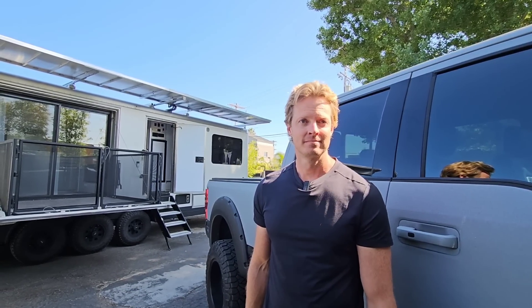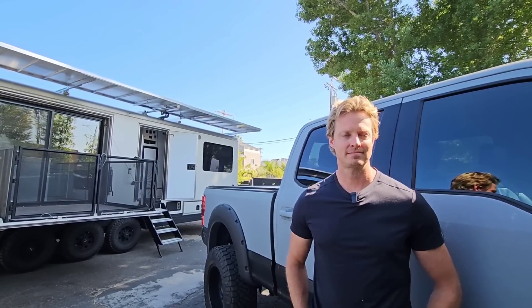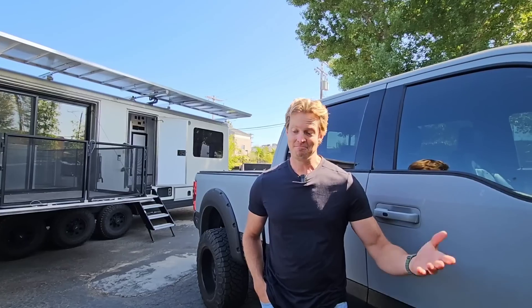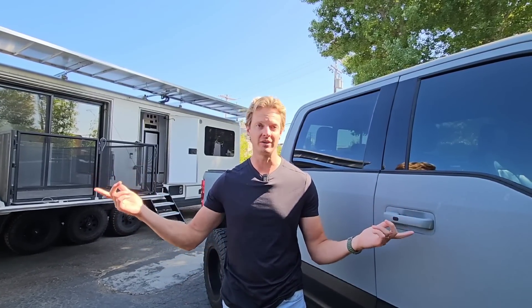You can argue to the end of time about what makes a better truck, but the fact is they're all great trucks. The more you step back from being biased, the more you'll understand that. If you're a Ram fan and that's all you've ever driven, go to a Ford dealership and hop in a Ford. If you're a Ford fan, go to a GM dealership and hop into a Chevy or GMC - you'll find things you like better about those trucks than the one you own. In the end, if you're partial to one brand, great, because they're all great trucks. They're always exploring and experimenting with different brands, which is why they have two different brands on site today.